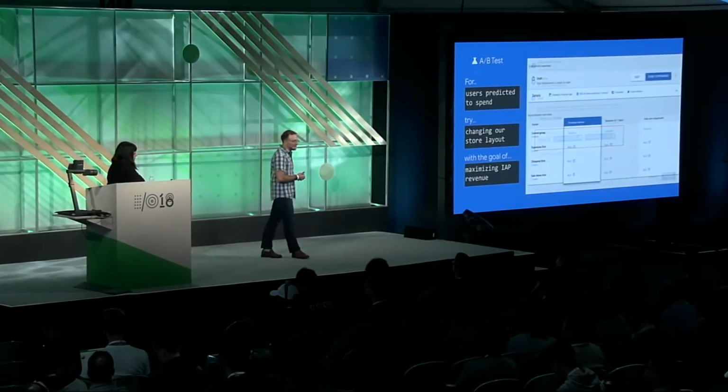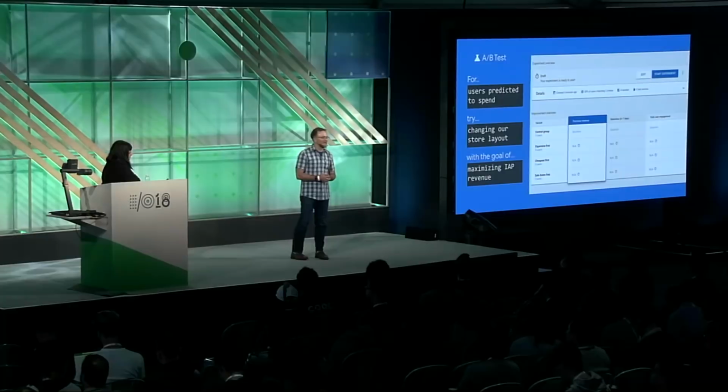And so that's sort of the point of having these secondary goals in all your A/B tests. It gives you a way of sanity checking your experiment and making sure your app is still overall healthy while you're in pursuit of whatever your primary goal is. And then basically check back in a couple weeks and see what happens.